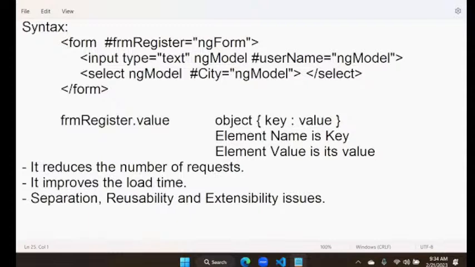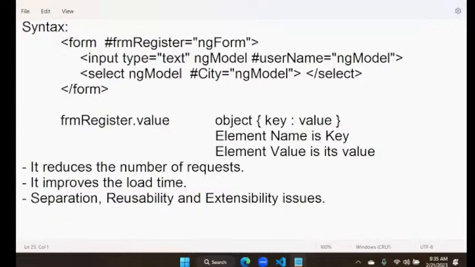Then it asks you to enter your Aadhaar card details. If you say you are a non-resident of India, an NRI, then it asks for your passport details. The fields for Aadhaar card and passport are different. The form should change according to what the user selected.